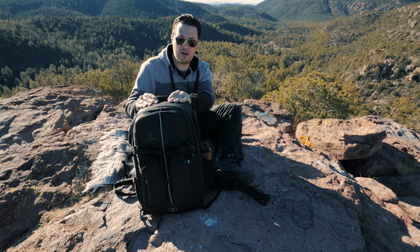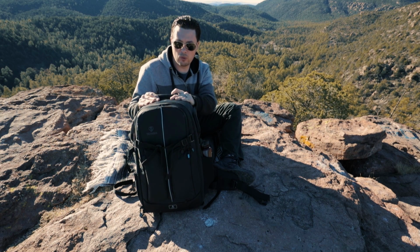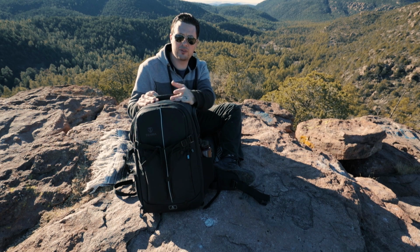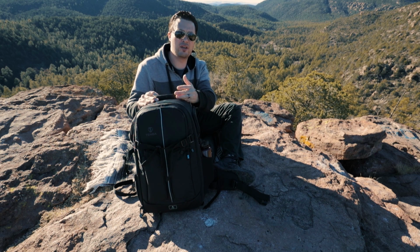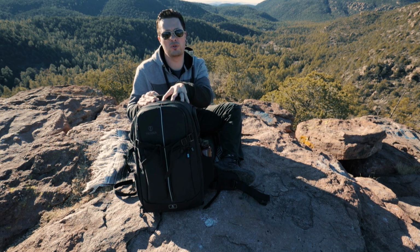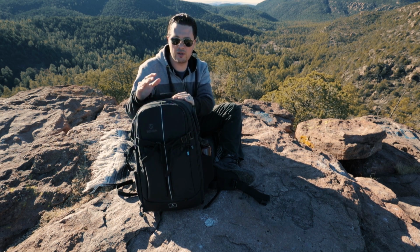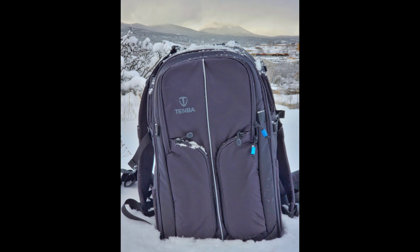Right off the bat, I've had this bag for a couple of months now, and I wanted to wait before doing the review because I don't like reviewing gear the day after I get it, especially a bag, because you can't just wear a bag for a day and say, oh, this bag's amazing, you know? No, I needed to wear it and hike with it. I've tested it out in a bunch of different scenarios and a bunch of different weather.